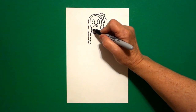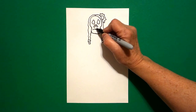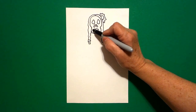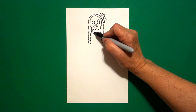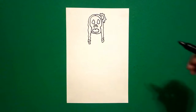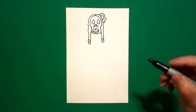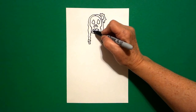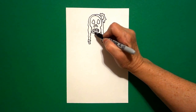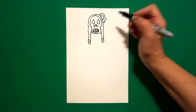Right below there, starting on the left, we draw a little curve line up, down, up, and over. Come back to the left, and we're going to draw a little straight line, curve line, straight line, connect. Come right here on the inside, and we're going to draw a straight line across, and then we're going to draw little straight lines going down. On the top, little straight lines going down on the bottom.